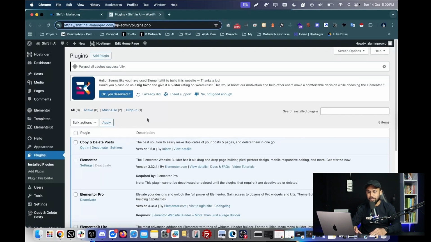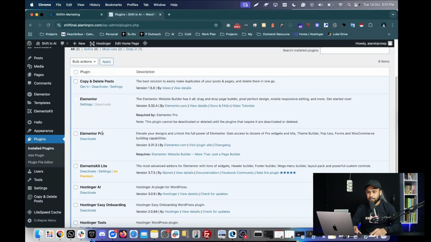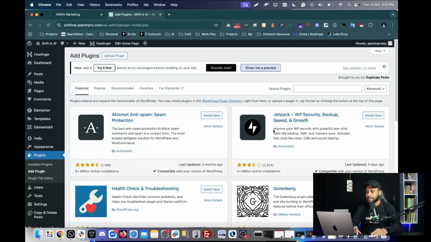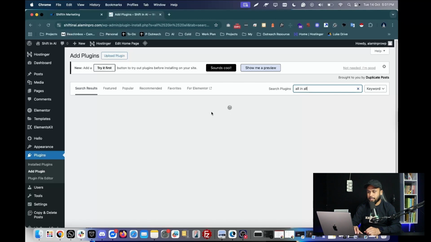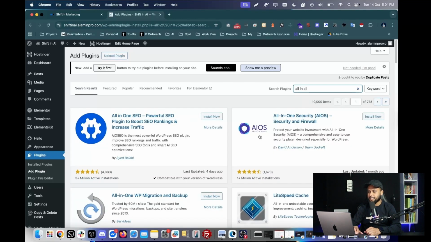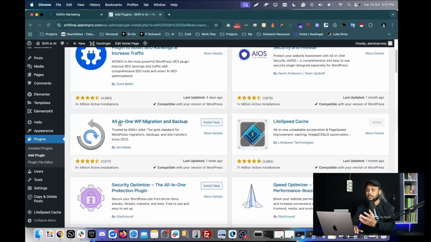So now let's go to the plugins and install the new plugin. Add new, and then we will search here for All-in-One, and you can see here the number three, All-in-One WP Migration and Backup.